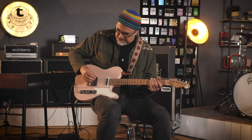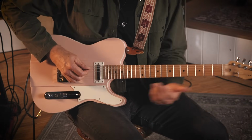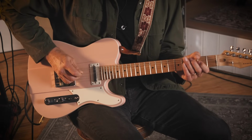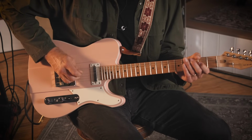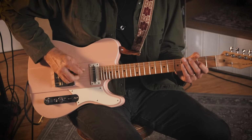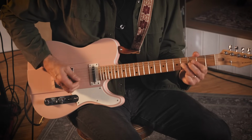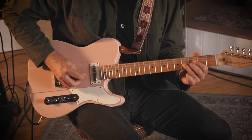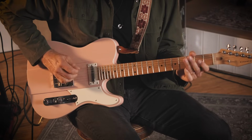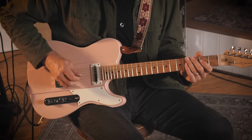So in this instance, I'm going to put that middle finger with that little bit of nail on the A string, and the pick is going on the same string. The pick hits a note that's muted, and then I'm popping up with that middle finger. Brighter sound. So again, if I go to the G string now and bend it up at the 4th fret, my middle finger and pick are on the G string. I'm doing that same kind of lick, but now that first thing is a chicken.